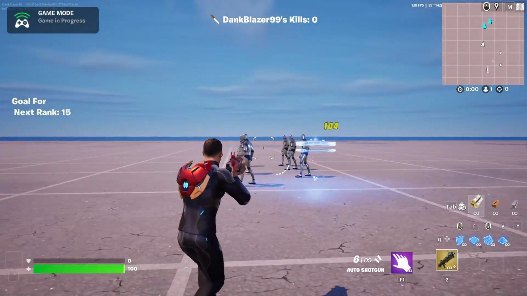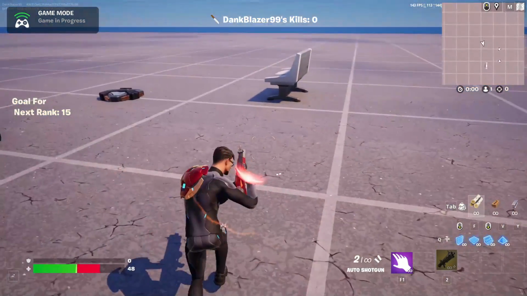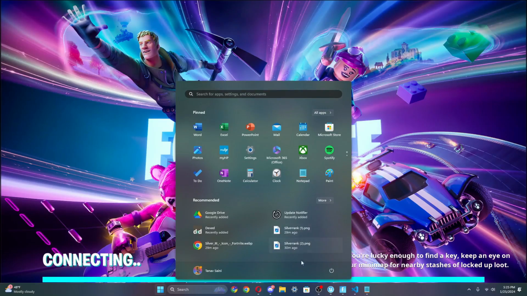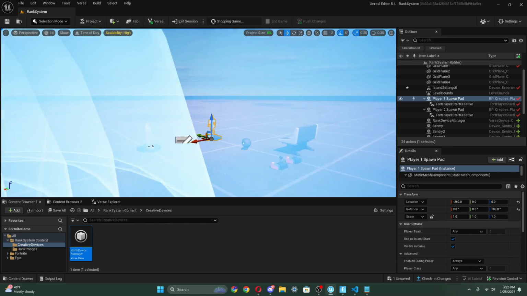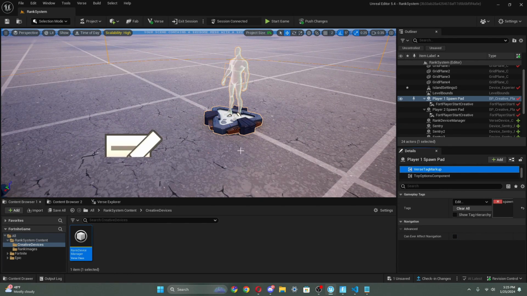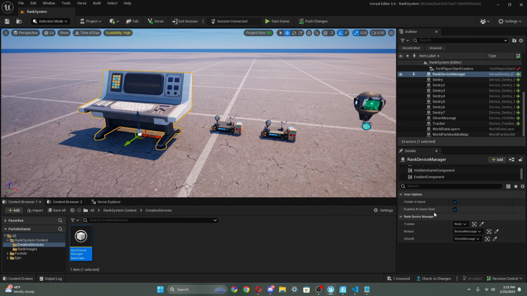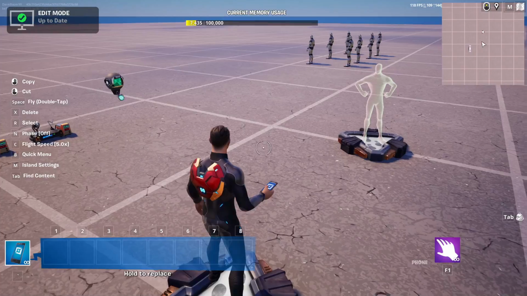So now boom, boom, boom. And it doesn't seem like it's getting my kills, which is a bit annoying. And I think, is it because these player spawners don't have the markup? Oh no, they do. Okay. Oh, guys, I didn't reference the tracker in here, so we're gonna have to reference the tracker, and there we go. So let's start the game, and now we should be good to go.